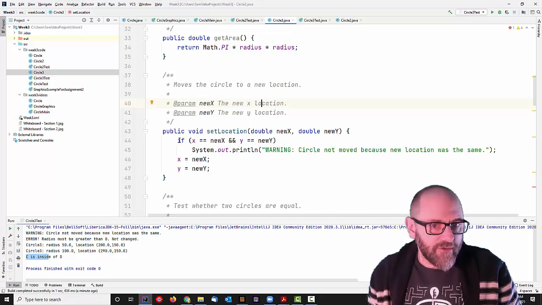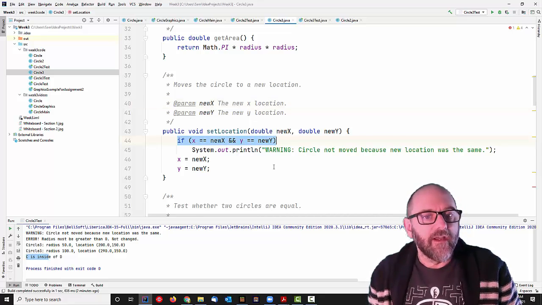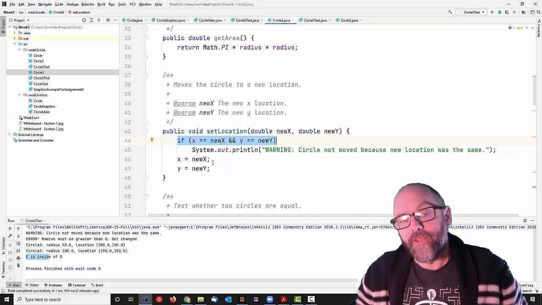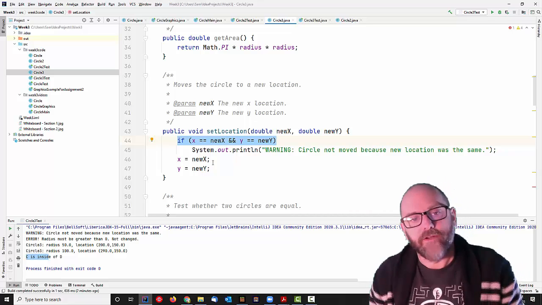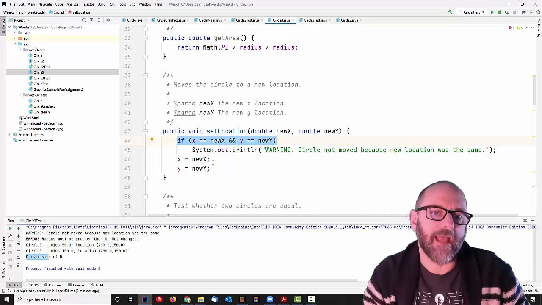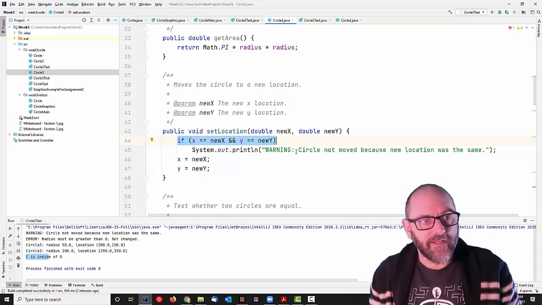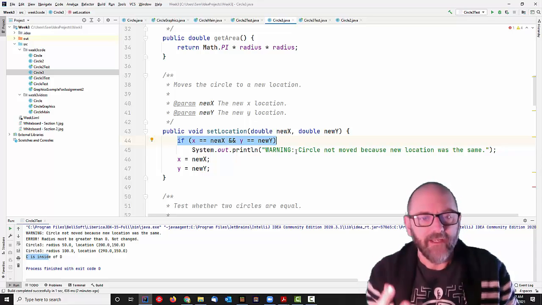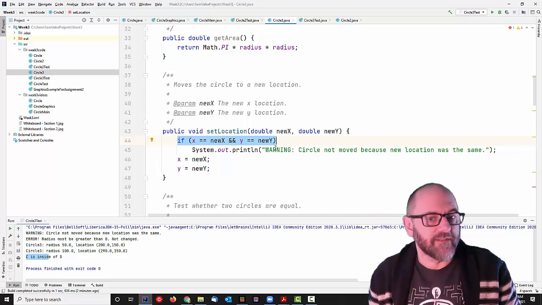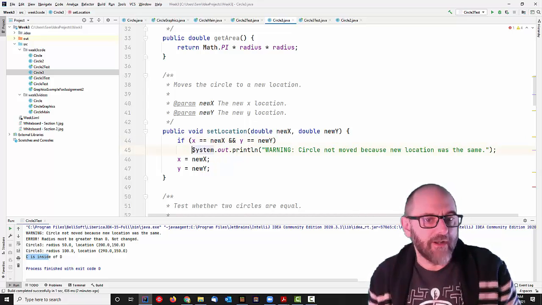Now, what I want to show you here is that setLocation does some checking. So this is the other big advantage of using getters and setters, is that we are really controlling access, and just because a user wants to set a new location doesn't mean we have to allow it or set a new variable value. We can reject bad values that they send us now, so we can keep our object in a consistent state. So in this case, I'm just checking if the x and y are the same as what we already have, then I print out, this is the same location.